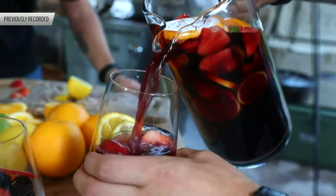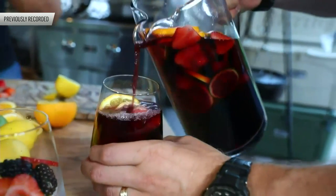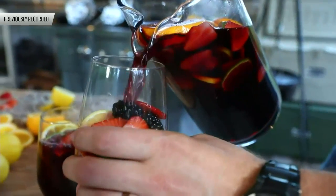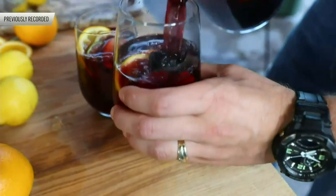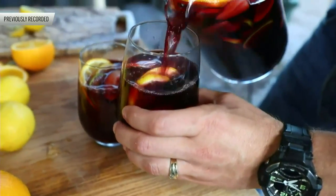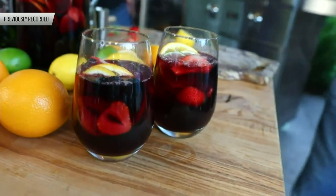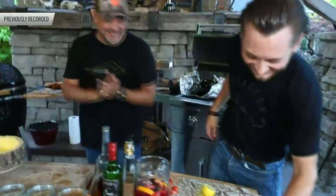Look at this. So you take this out to your guests on a hot summer day, they are going to love you. And as this sits in front of them and as they just keep adding to the same glass, all of that fruit is just going to keep adding to all of their drink. Look at that. Perfect. You're hired. You are hired. For what? Oh, you are a great mixologist. That's awesome. That is a beauty.